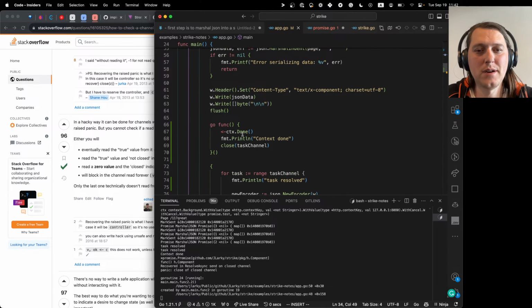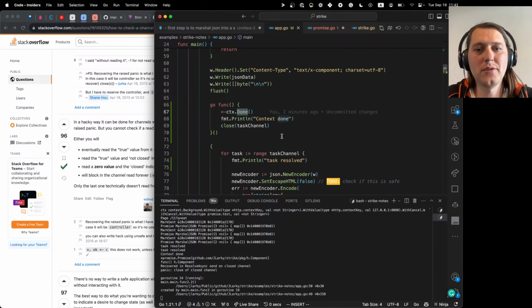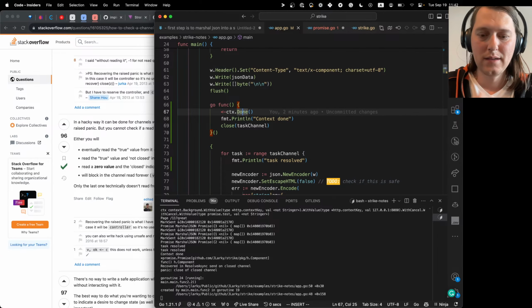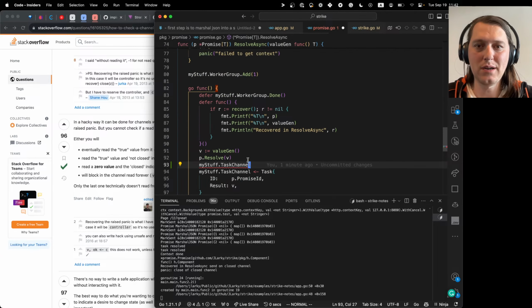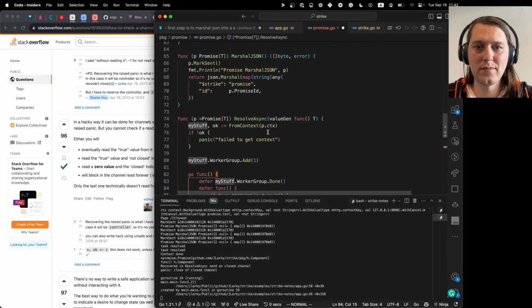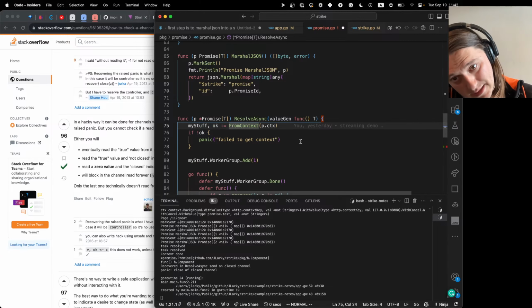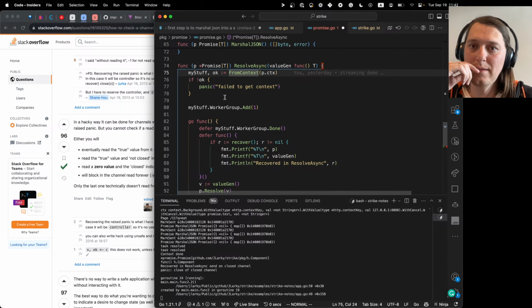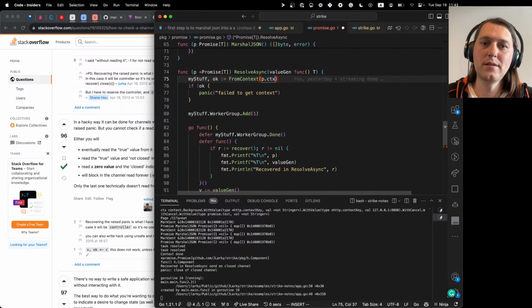So here's the problem. I'm waiting for context to be done. So I can probably here, if I have context, I can check if it was closed because I have the context.